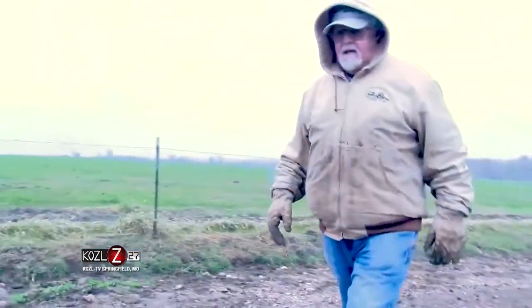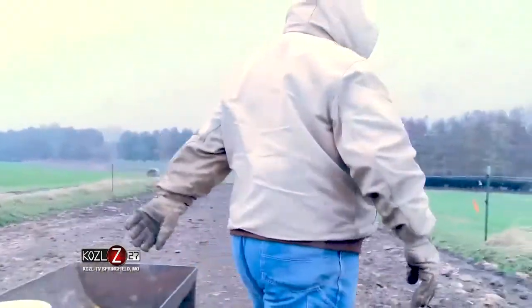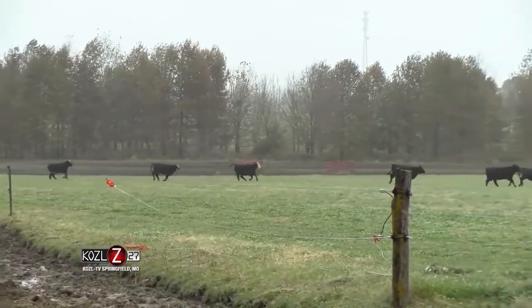Now, to get a female ready for the Show Me Select program, you've met all those qualifications, and I understand you've run a synchronized breeding program. Why has that helped tie up those calving windows and help with efficiency? I was doing good, my heifers were selling good. I had some really good heifers. I was just natural breeding, and they were always trying to get me to AI, and I just wasn't ready to go that deep into it. So I tried a bunch one time. I just did 15, and 10 of them got bred over the deal. After I did that, everything just got better. My heifers were bringing good money before, but after I started the AI program, they did that much better.